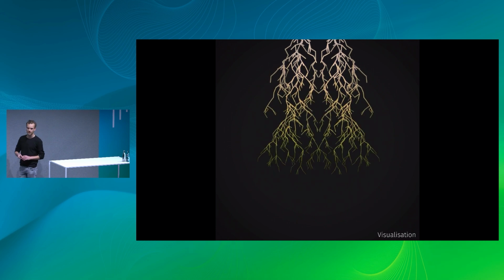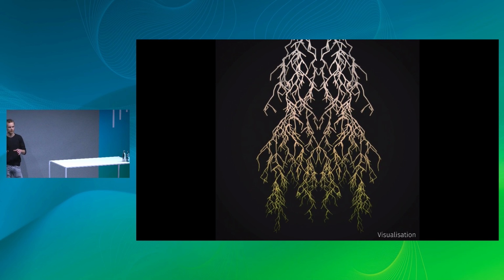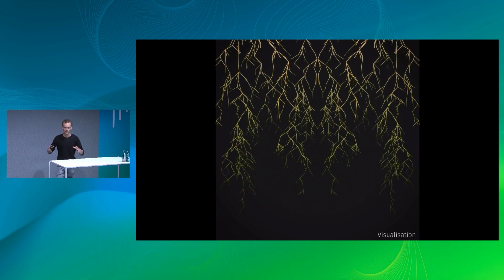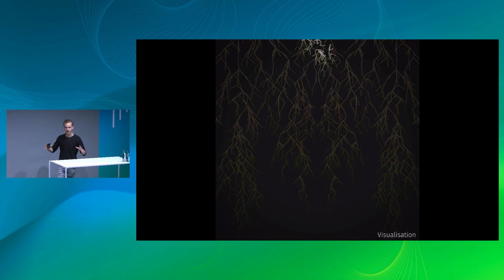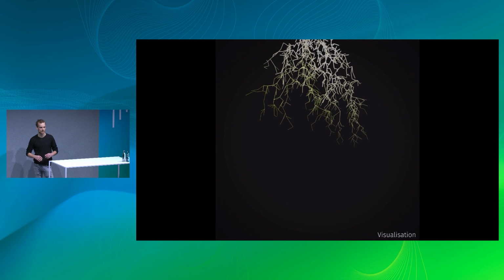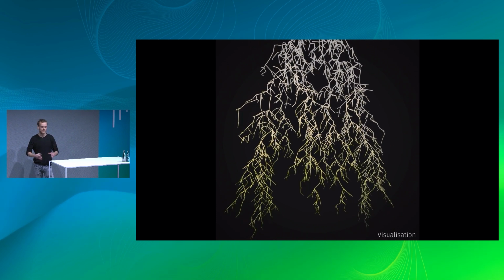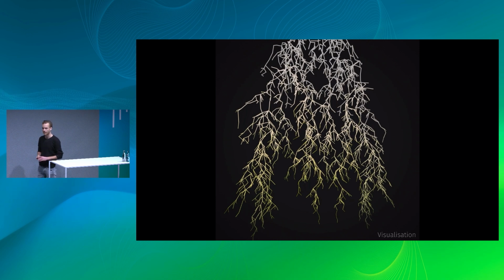Now, how this works computationally is that we start with a set of points, which we call the seeds, and then we apply another set of points at a distance from those seeds, and apply a Brownian motion, a sort of pseudo-random motion, to those points, towards those seeds, until a certain condition is met in relation to those seeds. Then we add them to the full set of points, and we iterate that process. So there's a new set of random points that move towards the seeds, and that results in a process like in this visualization.